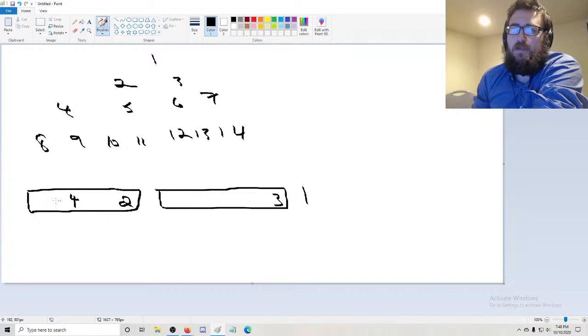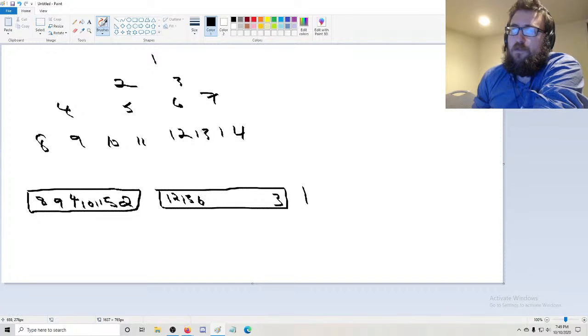Left side is here. So 8, 9, right? 2, 4. Oh yeah, there's a 5 here. It would be left and then right, and then it looks like this. And then 6, 12, 13, 6 should be here.